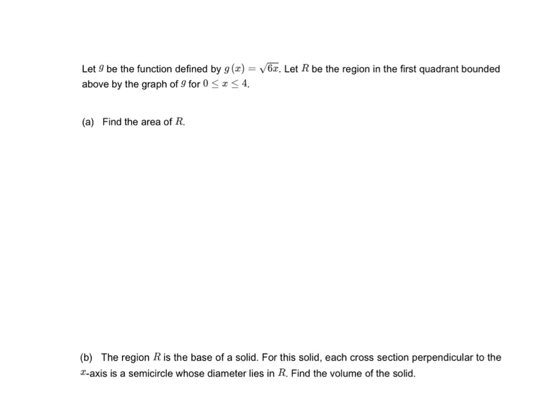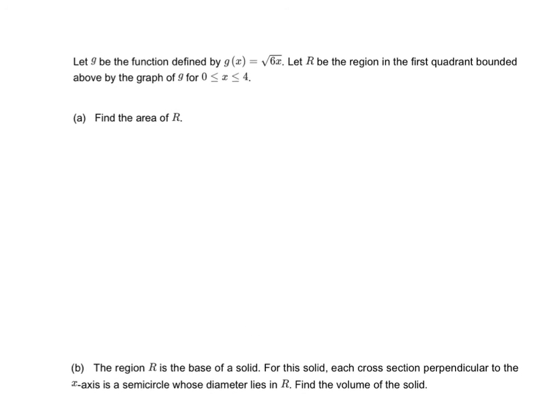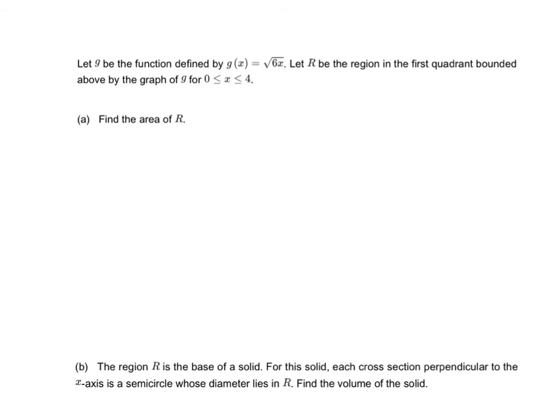All right, so we have the last problem. The first time we've done one of these in a while, I think. Let G be the function defined by that. Let R be the region of the first quadrant bounded above by the graph of G on that interval. So this is just from 0 to 4.